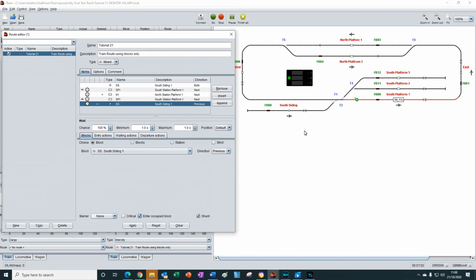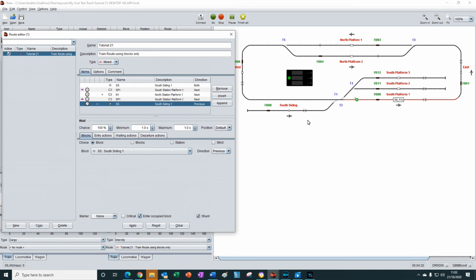To enter an occupied block, the positions of the train that is already in the block must be known, and the train should not have an active route or driving automatically without routes. And this block itself must also allow a shunt in an occupied block in its block properties.